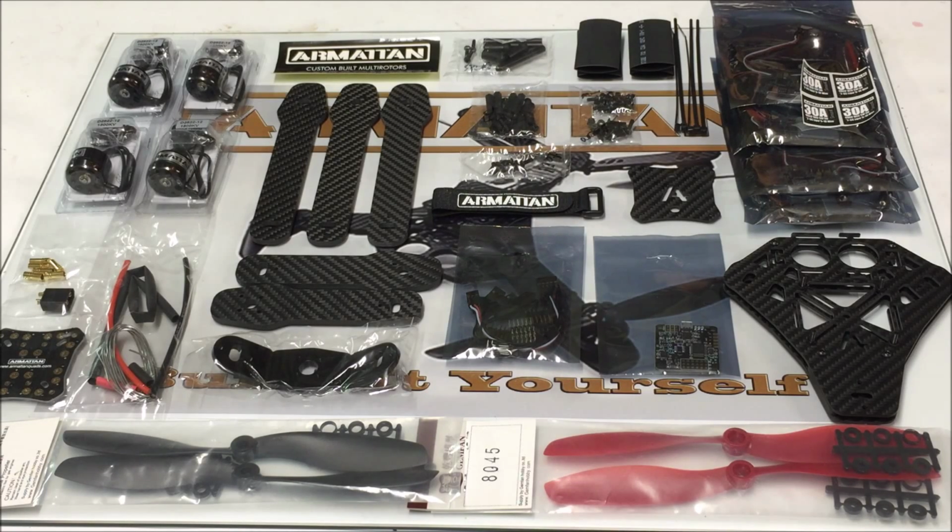Today we're going to be building the Armattan VTail quadcopter. This is the 355 version. Chris also has a 258 VTail. We are definitely going to be inverting our rear motor.